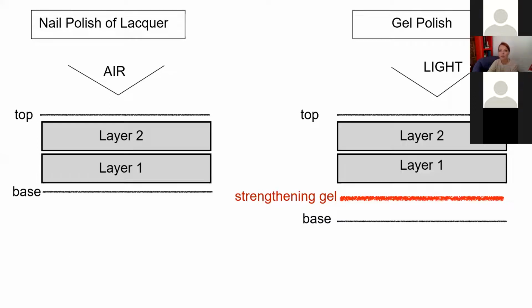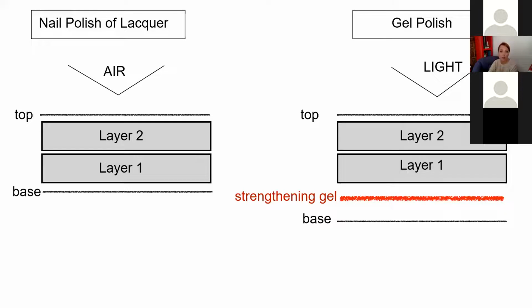Yes, thank you. So here I've added a base coat for the gel, and then you can see with the red line strengthening gel. I highly recommend having an add-on service in your salons, which is called strengthening gel, or you can call it energizing gel. The brand that I work with calls it energizing gel.